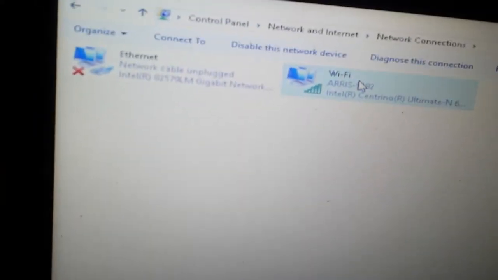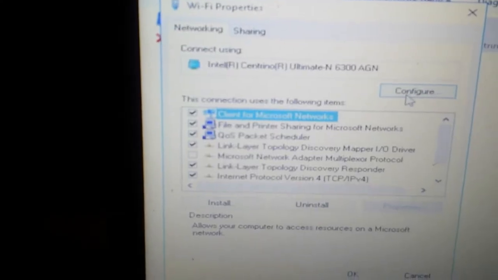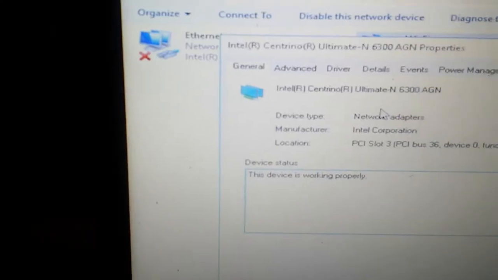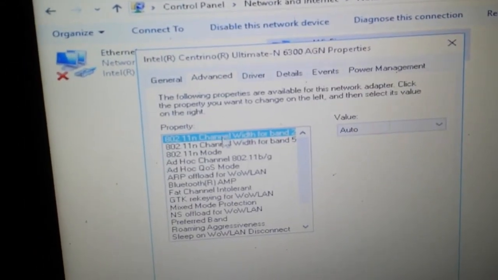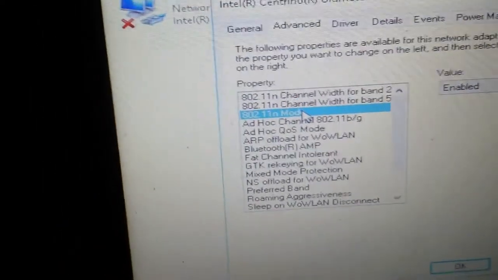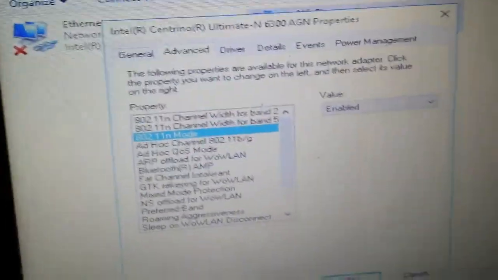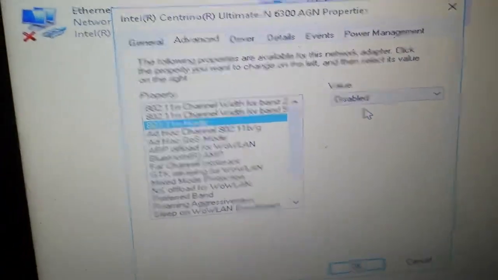So when you go to the adapter, go to properties, go to configure, client for Microsoft networks, and then go to advanced, and you see this 802.11n mode. If it's enabled, you'd want to disable it, and if it's disabled, you'd want to enable it.